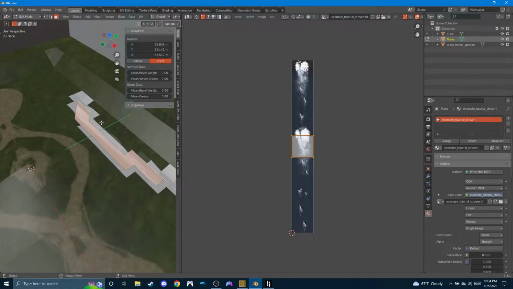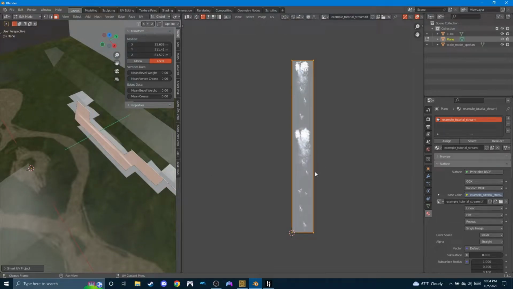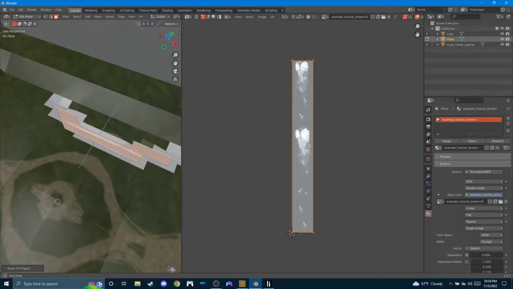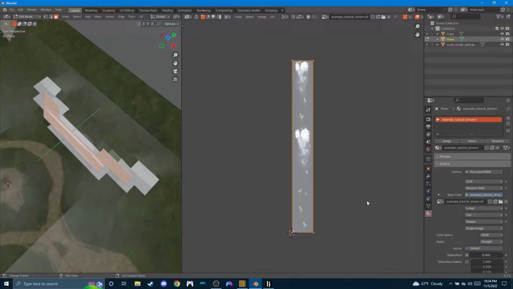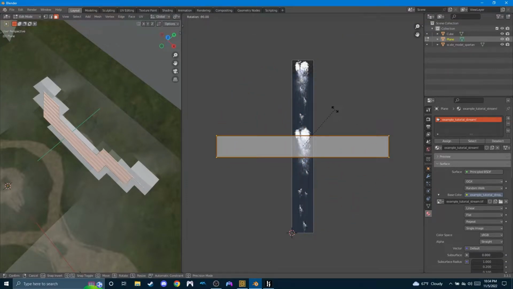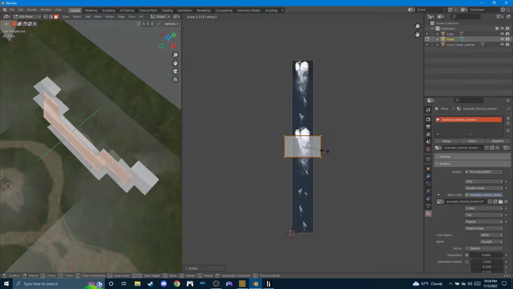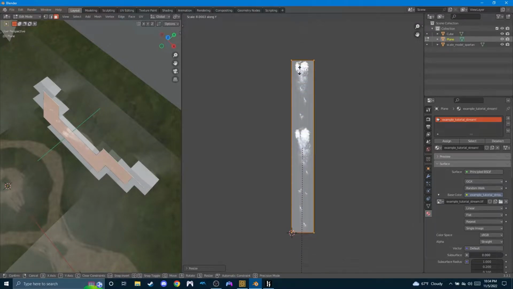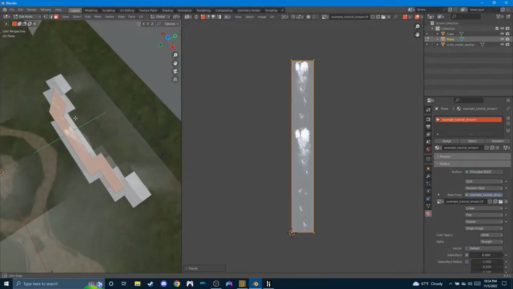So like how I was describing it, you would do Smart UV Project and it will come out like this. So it looks correct, but projective wise, it does not look correct. So what you would do is you would rotate it horizontally like this, and you hold Control to control it. And then we're going to do SX and then SY, and you would scale it to the proper position.